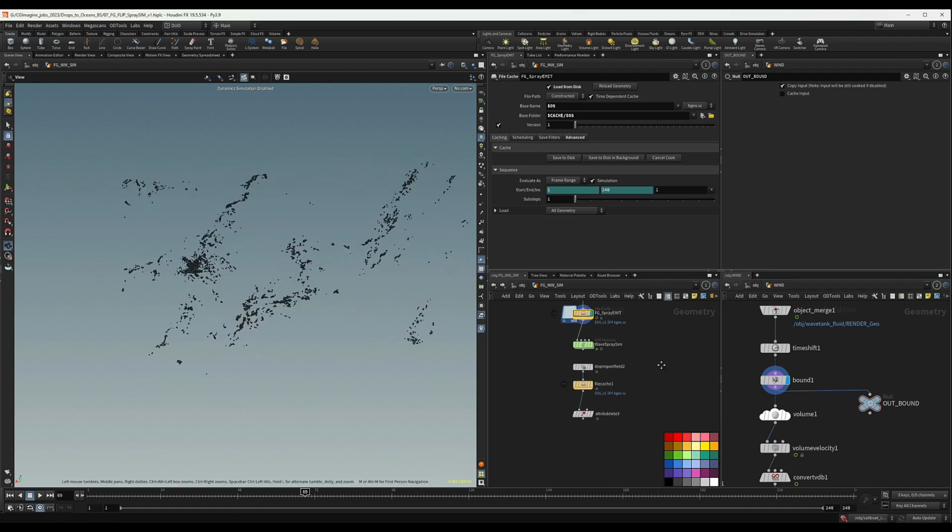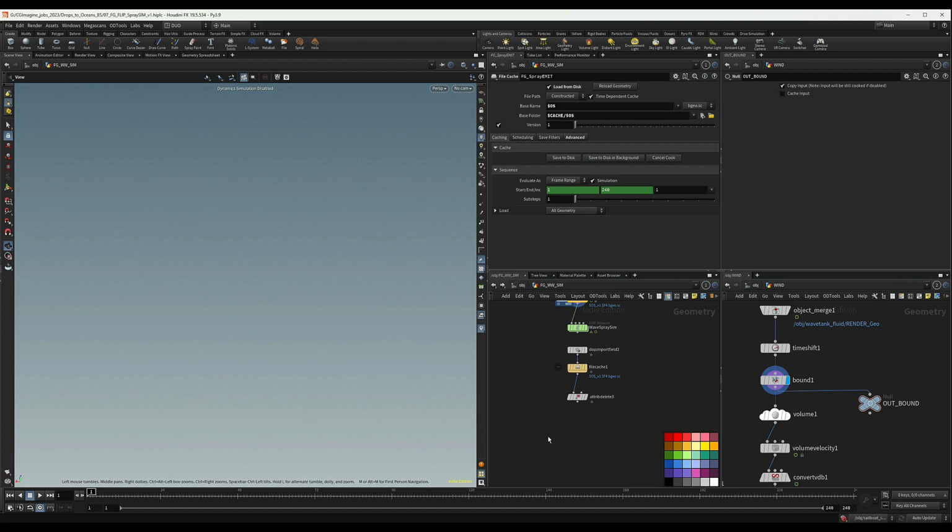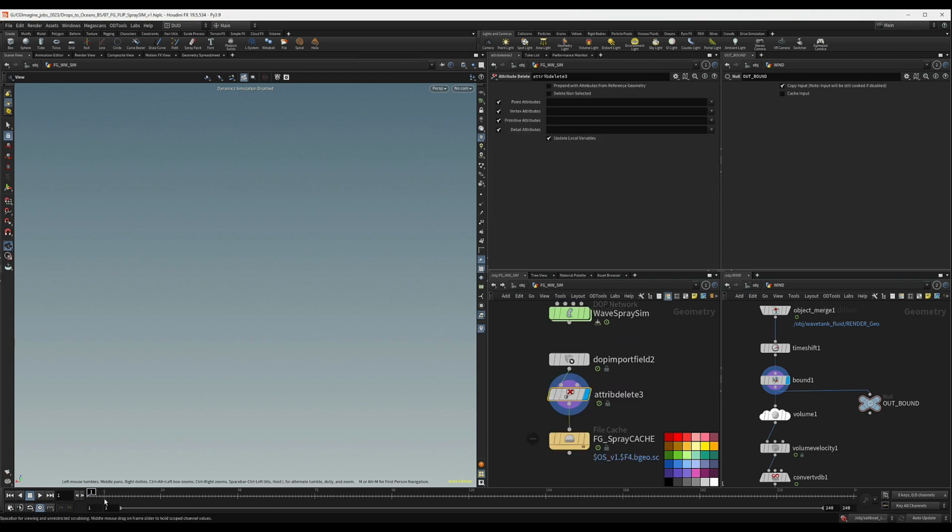All right, so now if we go here and do just one frame, oh, we need to go one back and one forward. But then it's going to give us all the attributes that we want. And I just want to keep the velocity, so delete non-selected.